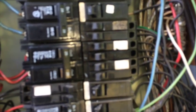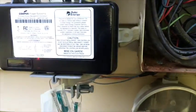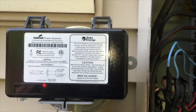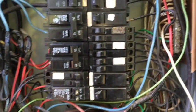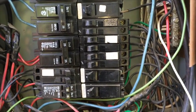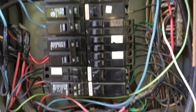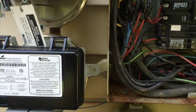What I'm going to do is go ahead and get my meter and see if I've got the same issue. But that breaker was definitely busted, so we had to take a look at that first. And we do have 240. We have the override boxes mounted up by Duke Power, Duke Energy, so it is going to have a delay when it starts up. So that is okay, as long as the contactor's pulled in. I'm getting 24 volts. That does cause a delay, the load control. So we'll go ahead and give this a minute for it to start up.